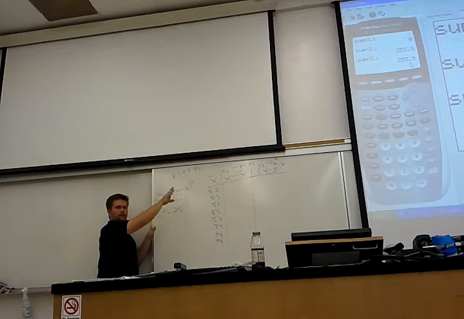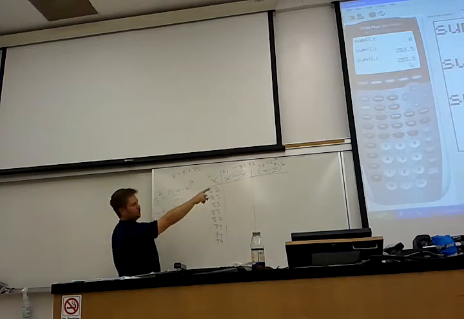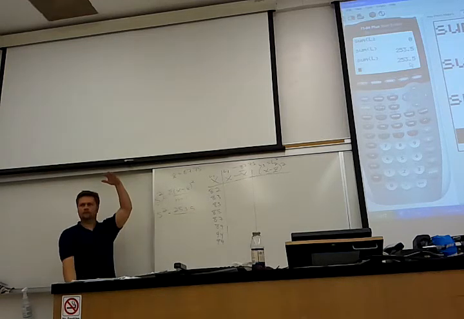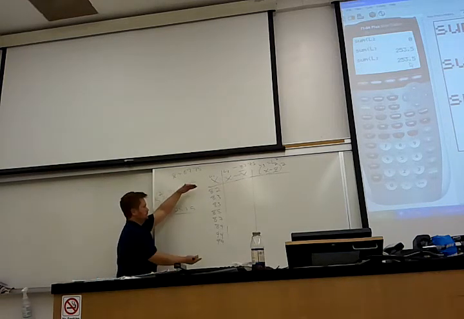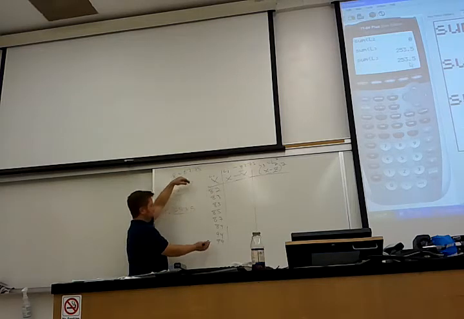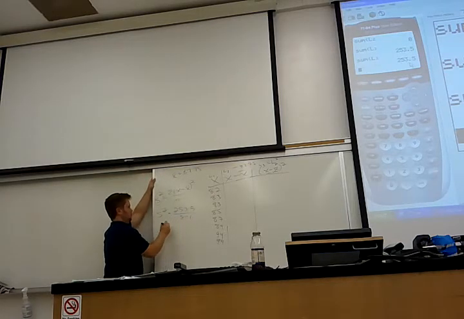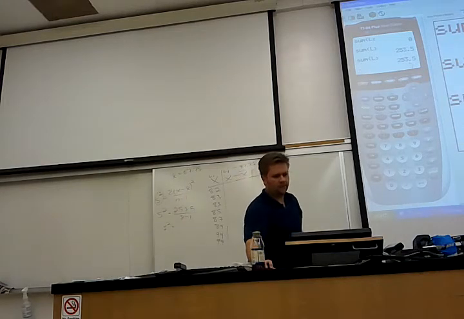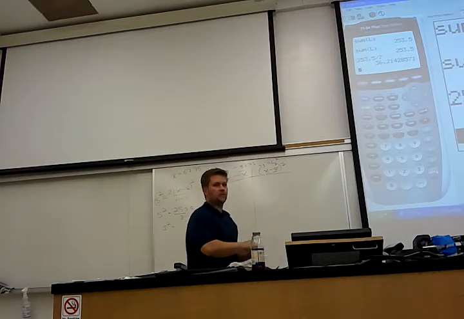We squared them to kill the negatives. The sum is 253.5. What's n? Total number of variables, and of course, it's 8. So 8 minus 1 is 7. So I want 253.5 divided by 7. Right, and minus 1. So there's my variance.